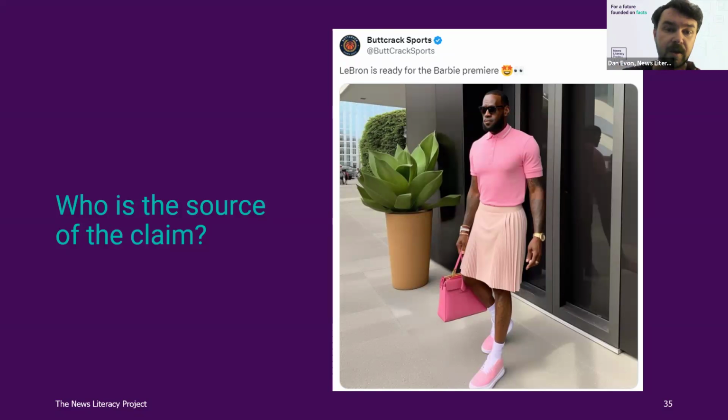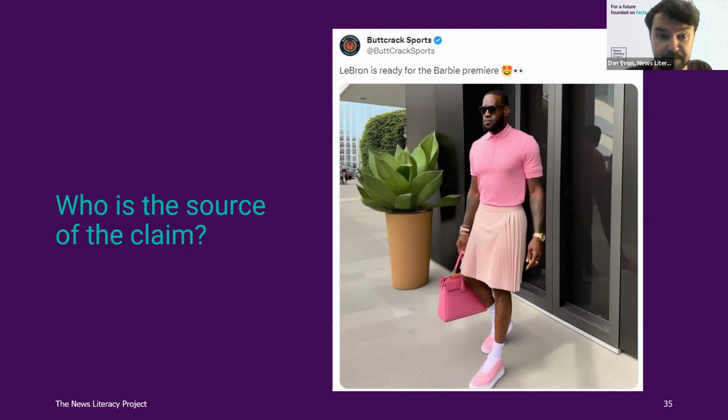And if we look at the image, there's a lot of things that just seem off. There's no texture on this plant, right? Same thing with his skin and his shoes. Everything's just overly smooth. It just seems suspect. And so you can look at this and maybe you make the assumption that something's off here and it doesn't really compute. But there's a much more obvious sign that this is fake.